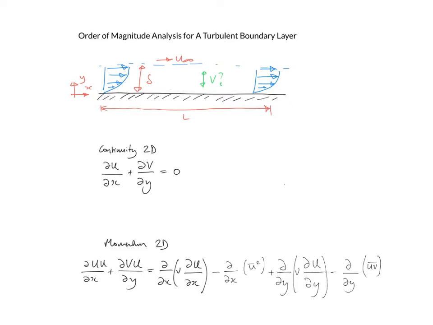So we have our continuity equation in 2D, du/dx plus dv/dy is equal to zero, and we then substitute in our orders of magnitude accordingly. So u infinity for du, L for dx, delta for dy, and we seek to have a balance. And essentially what we have to do is make the unknown vertical velocity v the subject, and this will provide us with an approximate scale of its motion. And as such, we can get an approximation for the vertical component of the mean velocity for a boundary layer as follows. And we can see that it isn't zero.